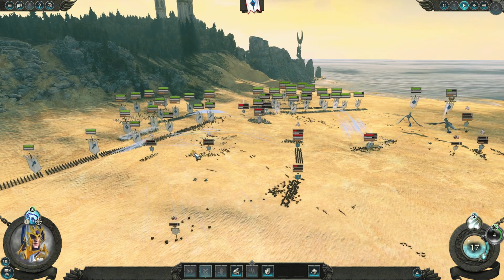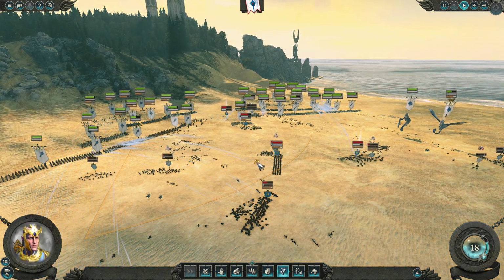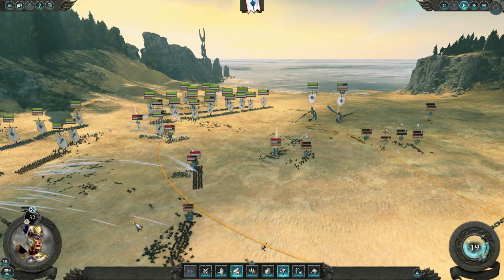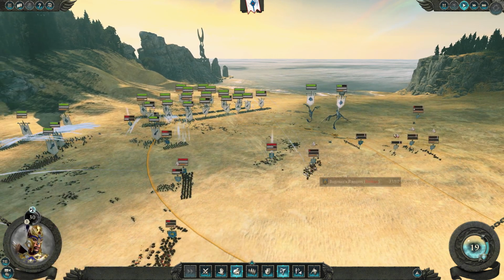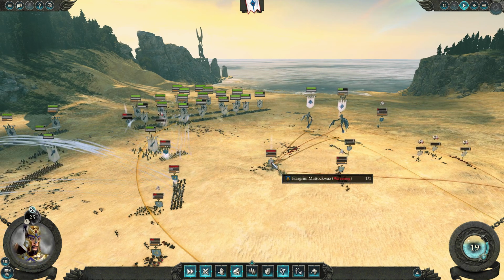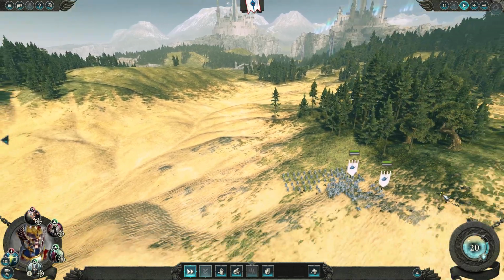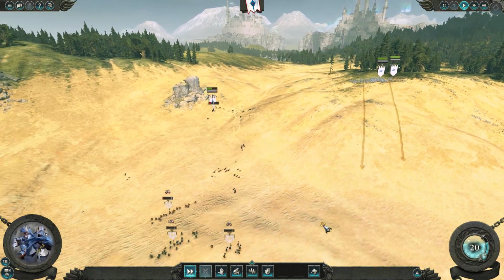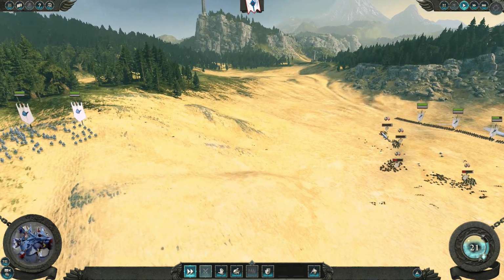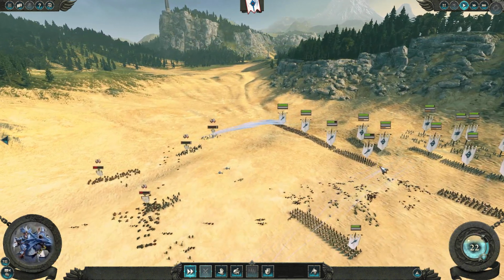Alright, it's going pretty good, I think. Let's see if we can get these guys. Guys, get down there and see if we can take him out. Good job, Zathos. Dragon Princes, bring you guys over here. Alright, I think this is just about over, so we can get some experience on these Dragon Princes while we're at it.